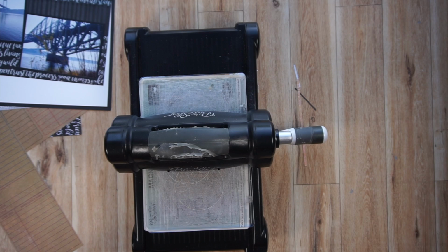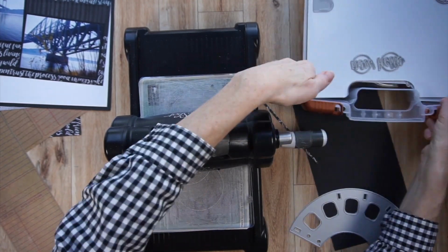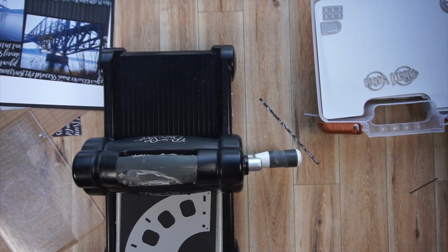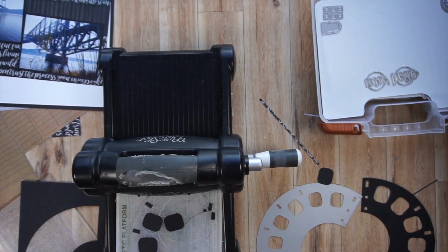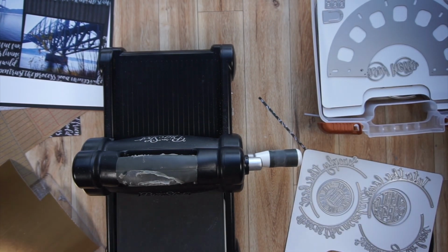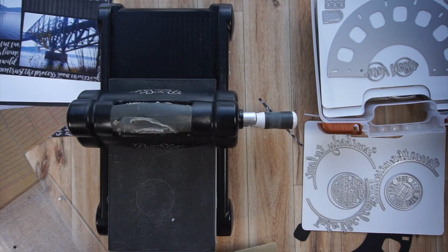That one is really big, and you have to really position it if you just have an ordinary old Big Shot like me, because it just fits on that plate. But it does fit on the plate, and it cuts out very, very well. There are several different layers to this particular die set, but I'm only going to be using that one big die, and then I'm going to be using this word die for the Viewmaster collection as well.